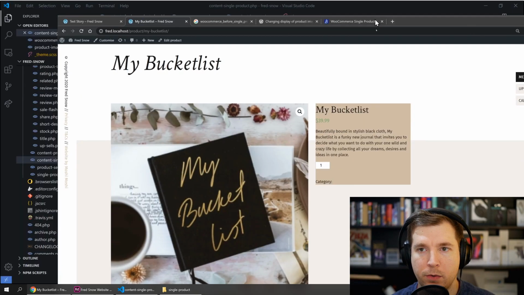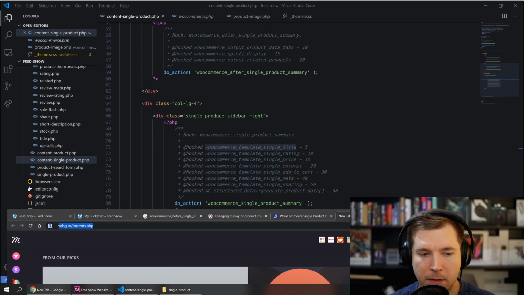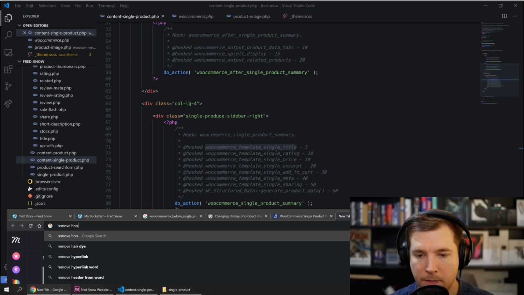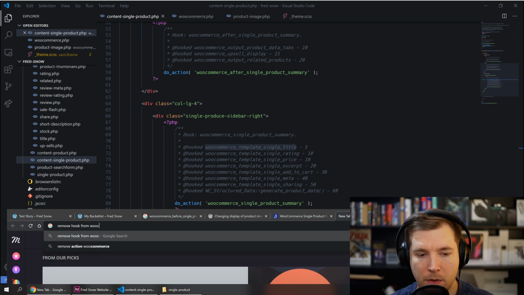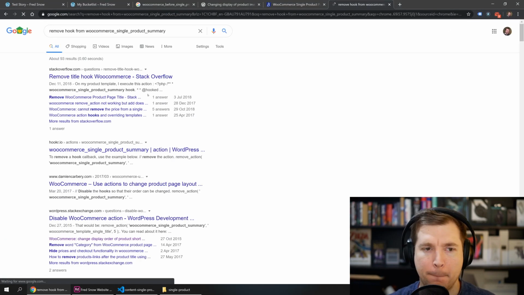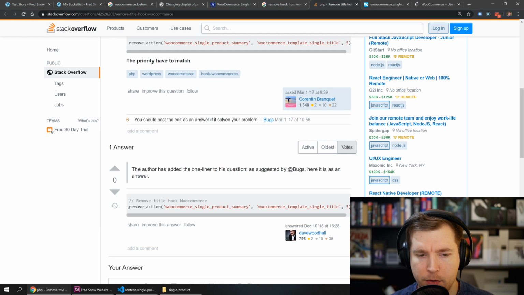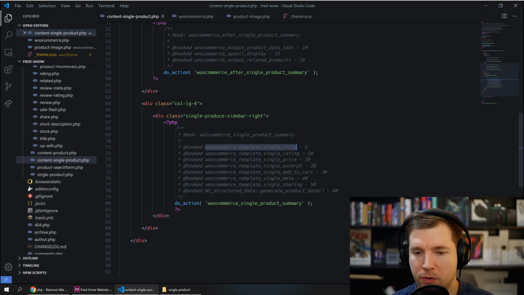Let's see how we remove a hook from WooCommerce's system. So, remove hook from WooCommerce single product summary. And we'll just have a look real quick here. So what we do is run this command and it should remove the hook.